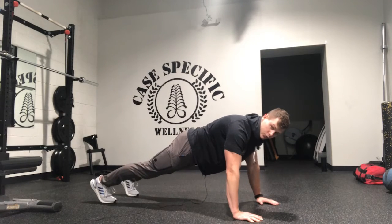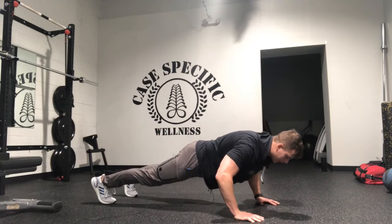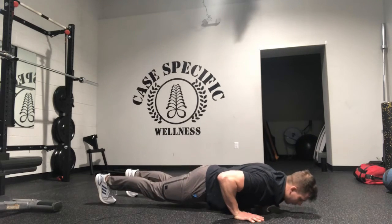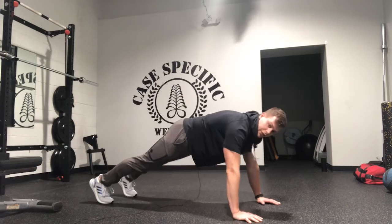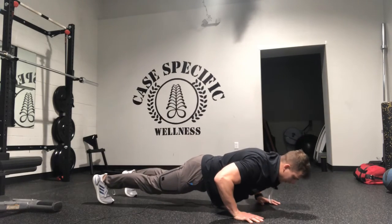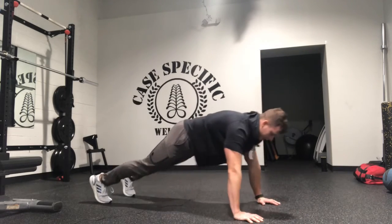Everything's the same, abs are tight, arm position, and we're just going to control down as slowly as possible the entire way. All the way down to the floor, and then from here, I'm fine with you cheating your way back up to the top before we go into our next rep. Again, controlling it down super slow and cheating back up.